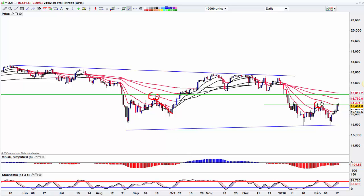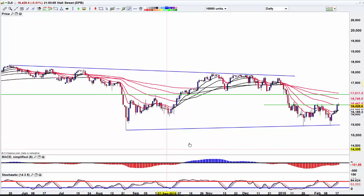We had a bar like that here, and we ran the way down here, so that is ominous. That is very ominous. We had a decent push up here, good 900 plus pip move up here, so at the moment that looks as if that could definitely come and retest some of these support levels around about 16,200, possibly lower level. Alright, so I'll leave it there.